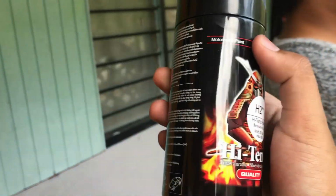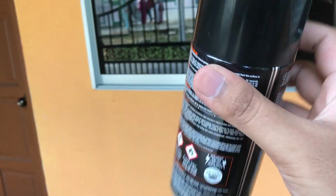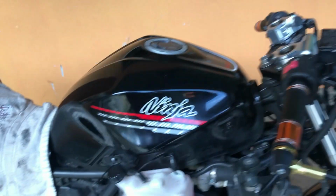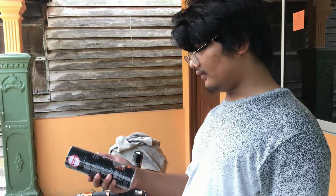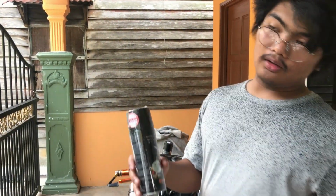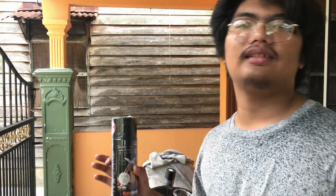Samurai is recommended for painting your bike, your engine or your exhaust manifold. We also have silver base coat color. This is for the base coat before we paint the actual color, to make the paint more perfect. Yes, we must apply a base coat first.